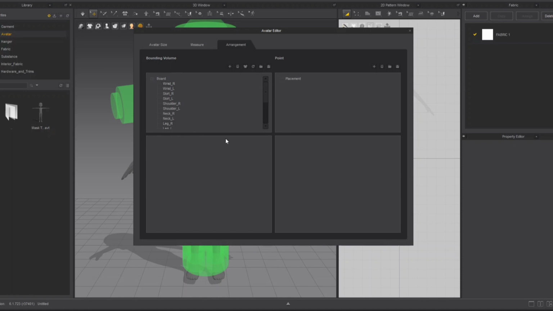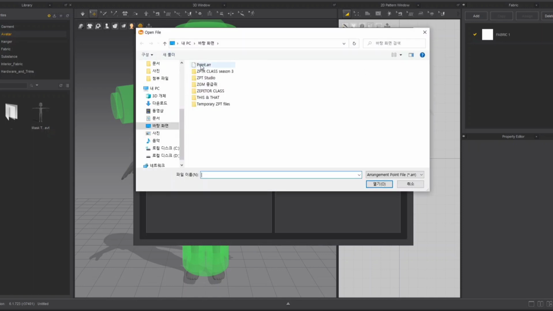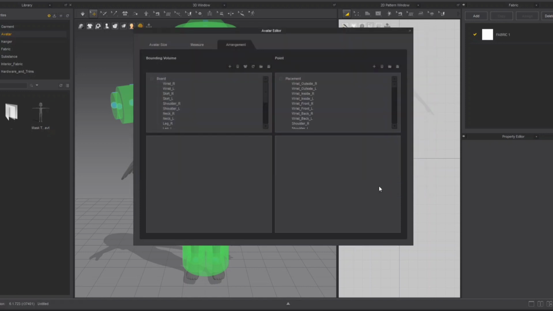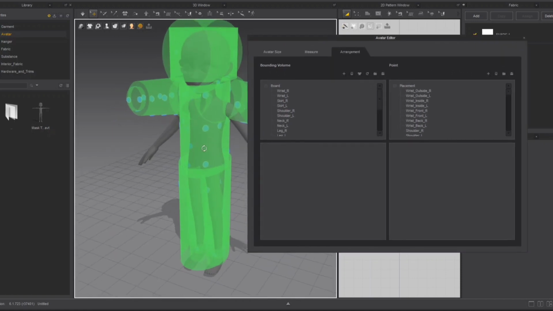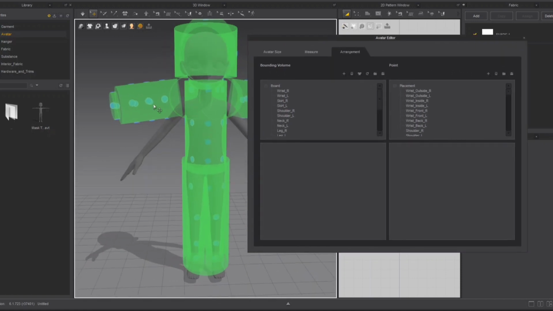We do the same for point. Look for the file we saved earlier, select it, open it, and it's listed too. Now we have the T-pose arrangement file information applied on the A-pose avatar as well.